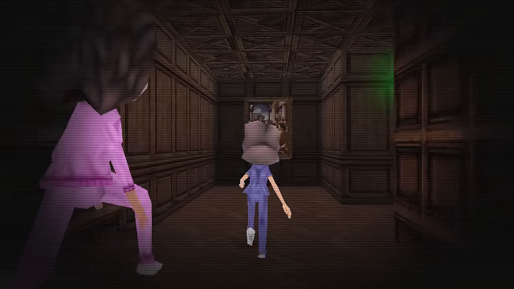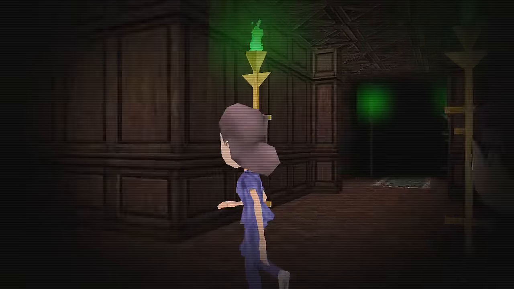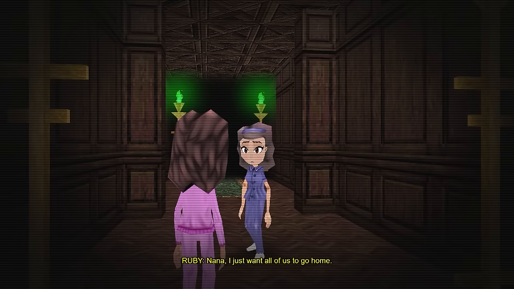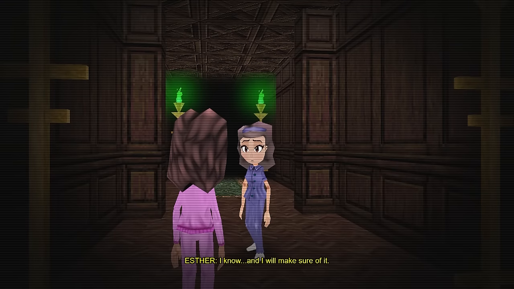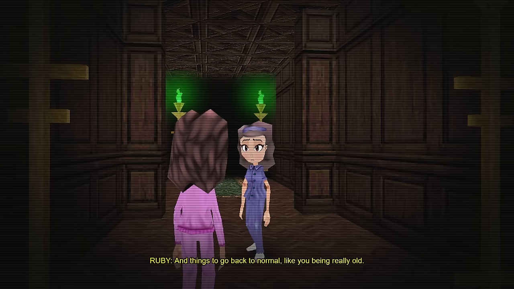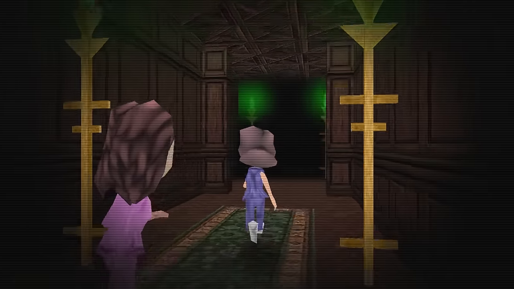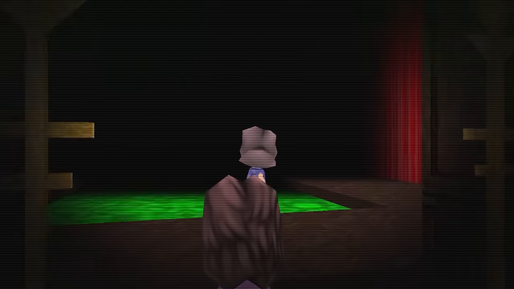Where are we going now? Deeper into the depths. Nana, I just want all of us to go home. I know. And I will make sure of it. And things to go back to normal. Like you being really old. I know you meant well with that comment. Yes, a bit harsh. A bit ageist. Never mind.